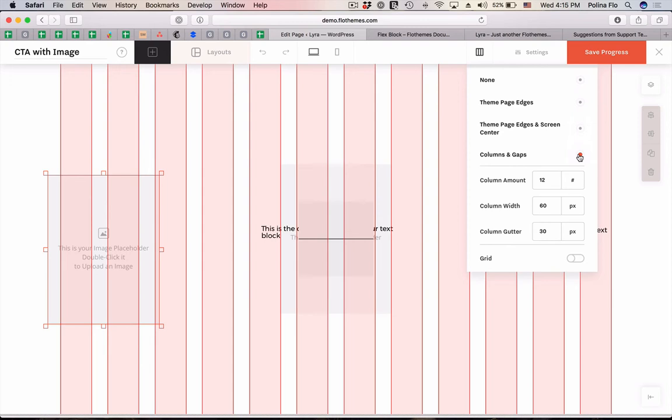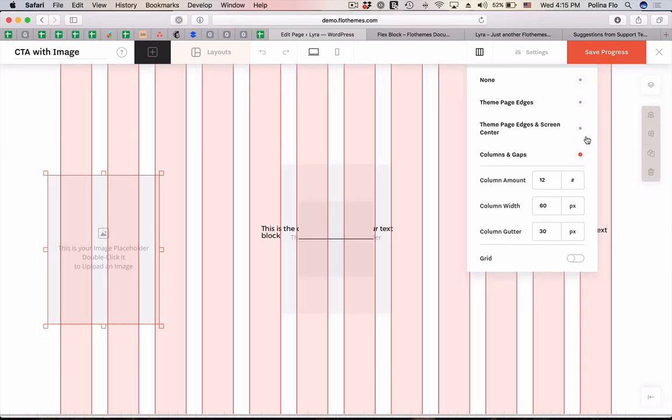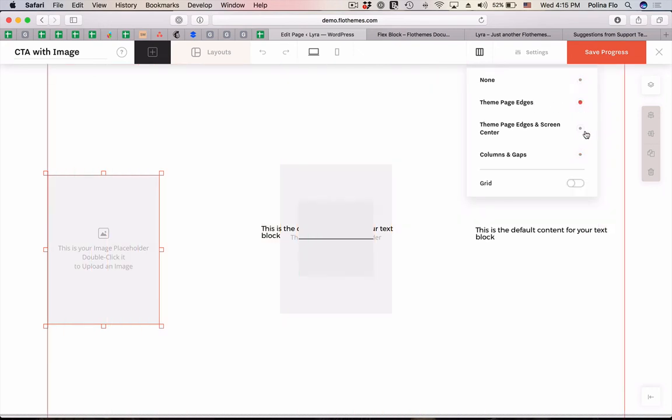This is something that is more familiar, maybe to those of you who are a bit more engaged within design and development. The site width is always broken down into 12 columns for better breaking points with mobile as well and responsiveness. The column width is 60 pixels and the column gutter is 30 pixels. We also have a grid option here just to add a bit more alignment options for you to use. So I'll remove that for now and just have it as theme page edges. And actually, let me get the center as well.